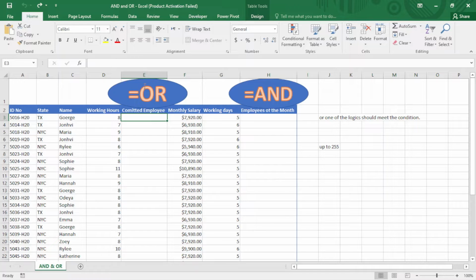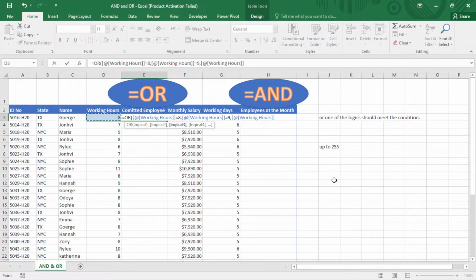I'm going to go first with OR, equal sign, OR, tab, and here the first logic: if the working hour equal to 8, comma, the next: if working hour equal to 9, comma, if working hour equal to 10, comma.